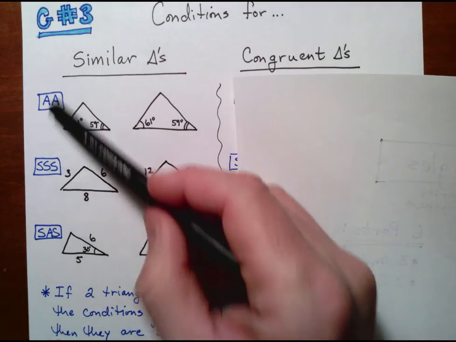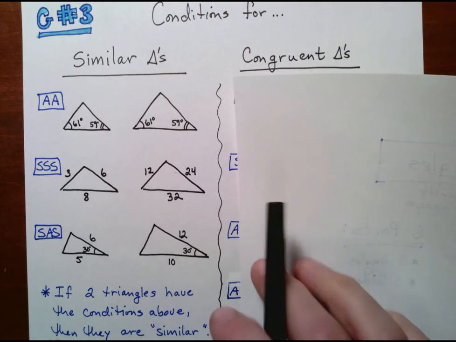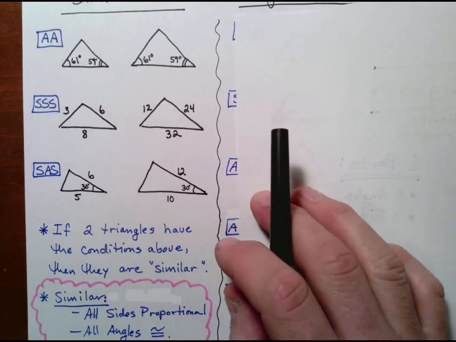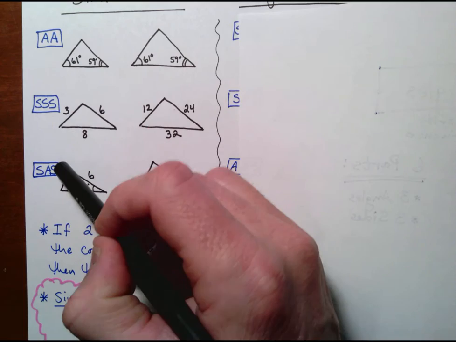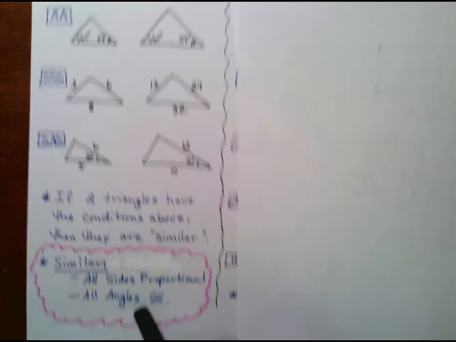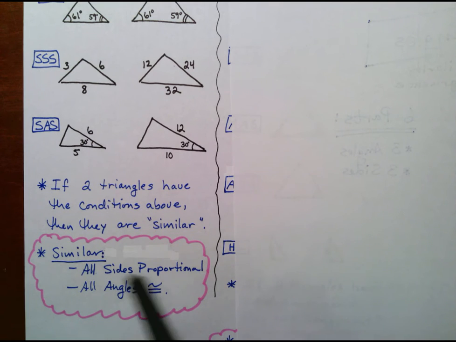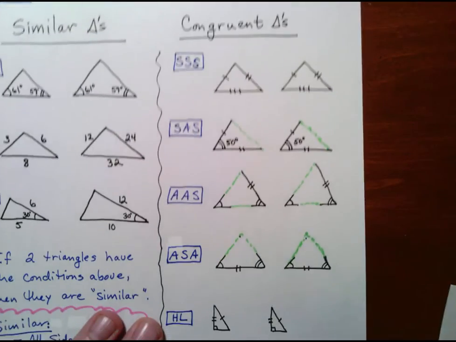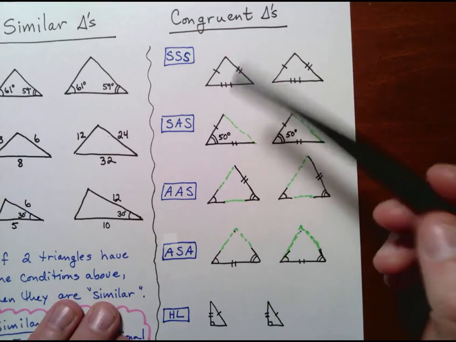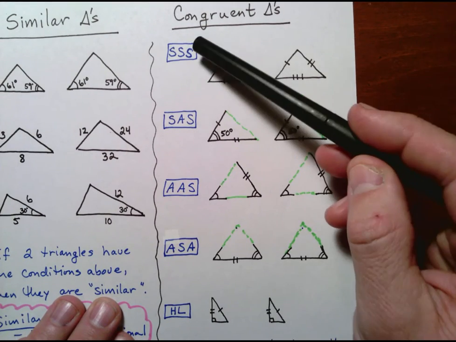So under these 3 conditions, the triangles are considered similar, and when that's the case, once you use these minimal pieces to be true, then we have all the parts where all sides are proportional and all the angles are congruent that you didn't mention earlier. So then next, I want to look at what it takes to make triangles congruent. There are 5 things you want to consider to make them be considered congruent.